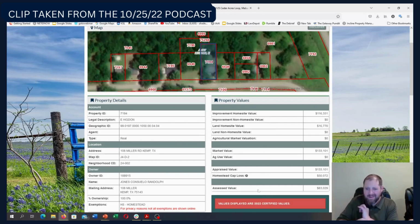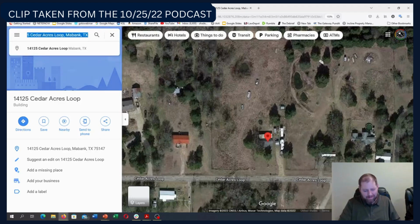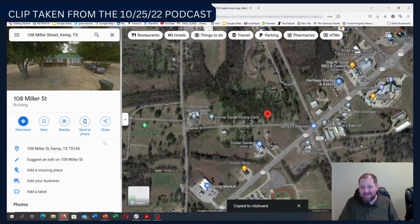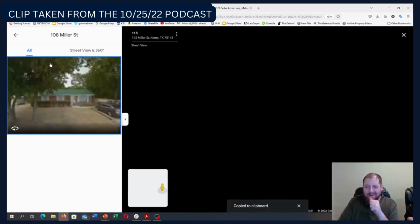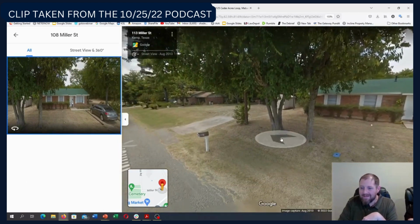So this one is a property that is owner occupied. In fact, if we look at the location address, Miller Road, and the mailing address of the owner, Miller Road, we can see that this is owner occupied, and then down there underneath the owner as well, it says HS for the homestead exemption. Yeah, right there. So this owner is going to have 2 years to pay the property off before you would have 100% ownership of it. But you would have the ability to essentially rent the property out. You're just not going to want to put money into it because the property owner could still redeem it within that time frame.